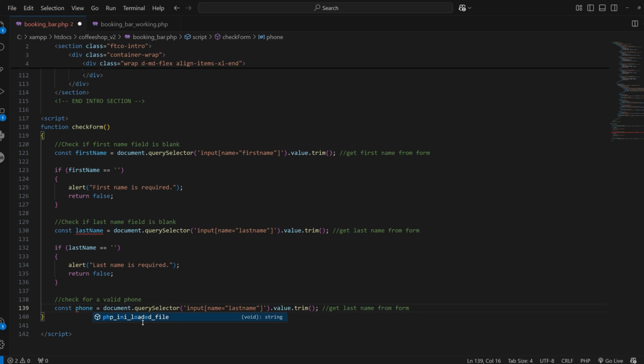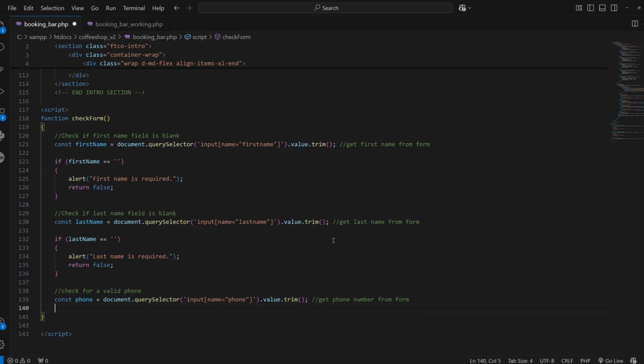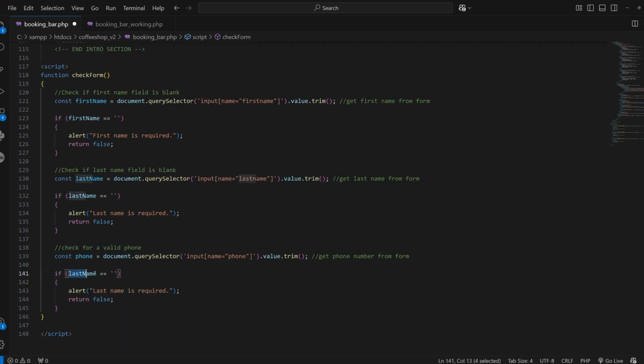So we're going to change that to phone. The field was phone, and we're going to get phone number. Okay, and we're going to do the same if statement in there. So if phone is empty, then "phone number is required for all bookings." Improve the error message a little bit. So let's save that and then see if that bit works.